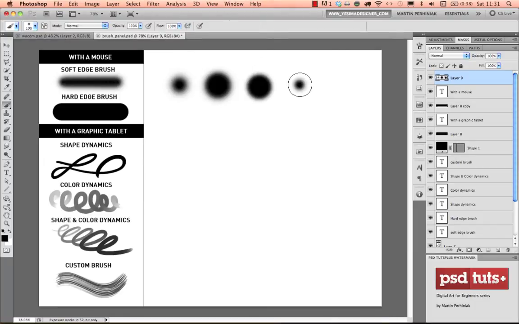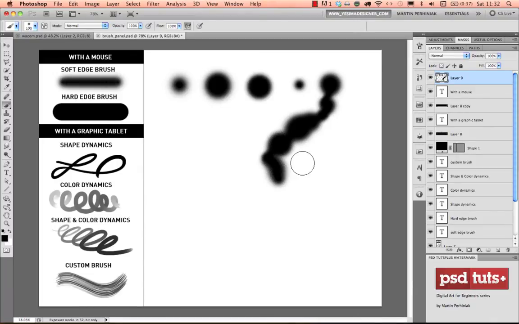So let me show it again without it. I click and that's it. Even if I change the pressure, it won't change that brush. But with the airbrush option on, I can always add and change the size of the brush or the density of the ink by holding down and changing the pen pressure. So that's also a useful option. I usually don't work with this one, but sometimes if I need it, it's easy to turn it on here on the top on the control bar.